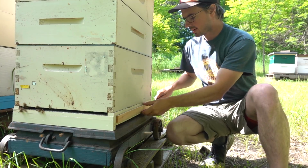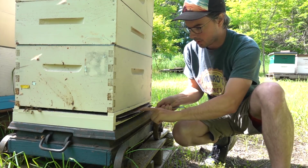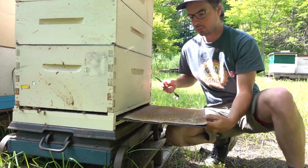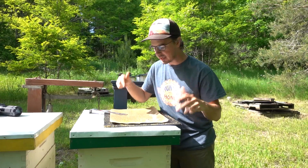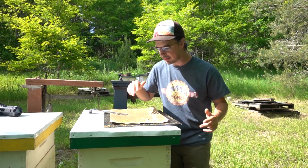Today's June 10th, it's actually 4 days later. Sorry, I ran out of time, but no problem, 4 days is fine. I'm going to pull out our sticky boards now, and we can count these mites. I'm just counting them on top of the hive lid here. As long as it's not a really windy day, this is okay.